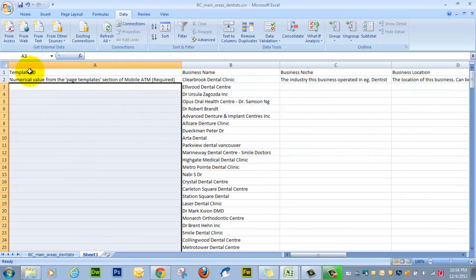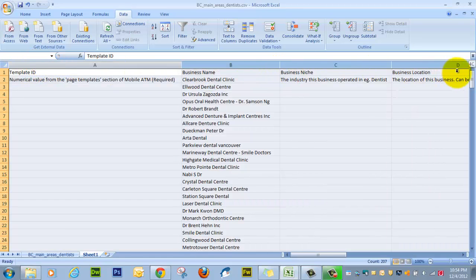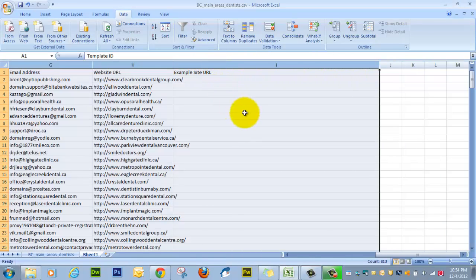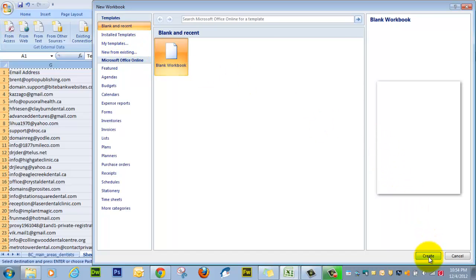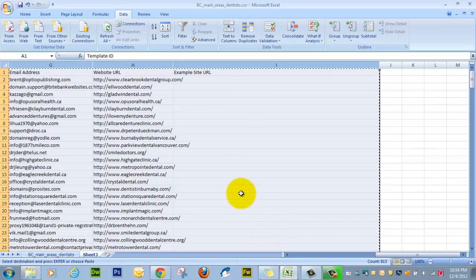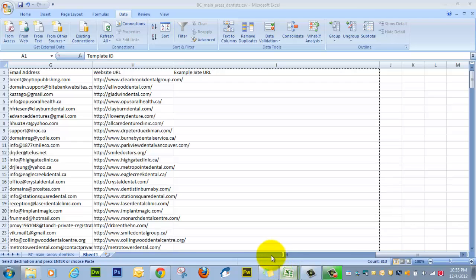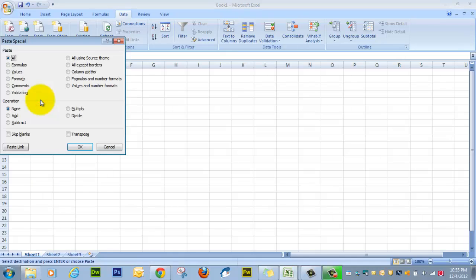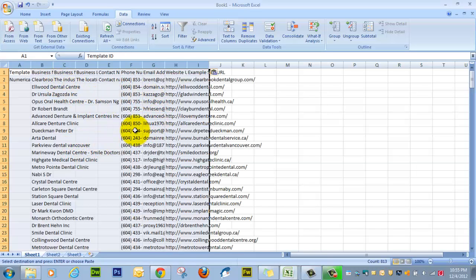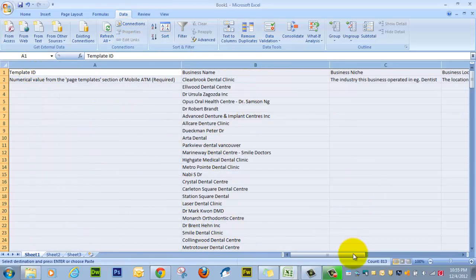So what we're going to do with this is we're going to copy. We're going to move our mouse across the top of all the columns like this. Okay. And I'm going to press Control C. What I'm going to do is do a new spreadsheet. Okay, let's see if we still got that. Control C. Going to go to the new spreadsheet here. Now we're going to right click, and we're not going to click paste. We're going to click paste special. Okay, and right click on there, and we're going to pick values. All right, and this puts the values in. If you didn't do that, it would put the formulas in there, and we just want the values. So there you go. Double click on it, and now you've got a spreadsheet that you can upload.